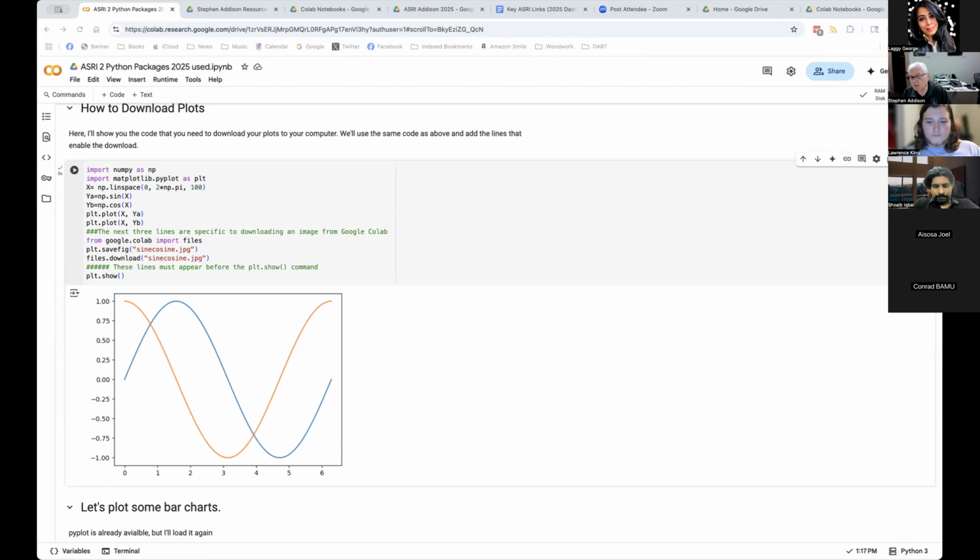So now what I'm going to do, Leiji has a question. Go ahead. So I was just wondering, the naming convention that you have given before the downloading, that needn't be already done in the code. That is, you can just name it anything as you transfer it or as you download it? Yes. I just picked the names which are reflective of what the figure is. So you can call the figure that you save, I call it sine cosine.jpg. You can call it anything else you want. That will work. Okay, thank you.